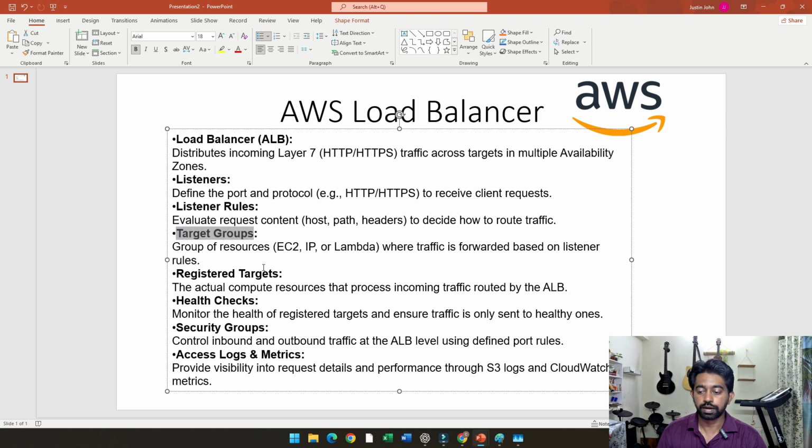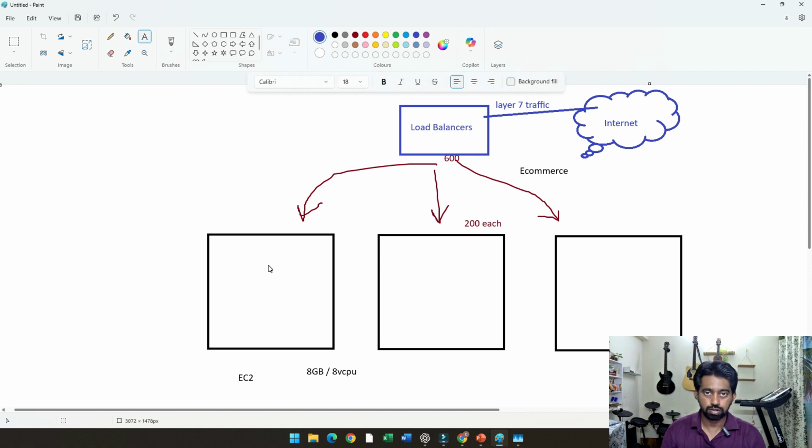So what is a target group? You can keep the targets or the servers within a group. Here, these are my servers: this is my server 1, this is my server 2, and this is my server 3. These servers are nothing but the targets.